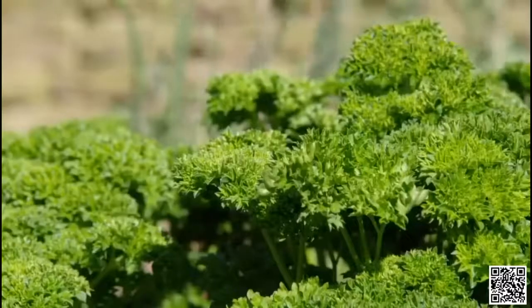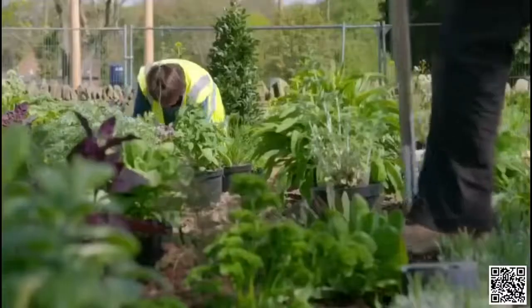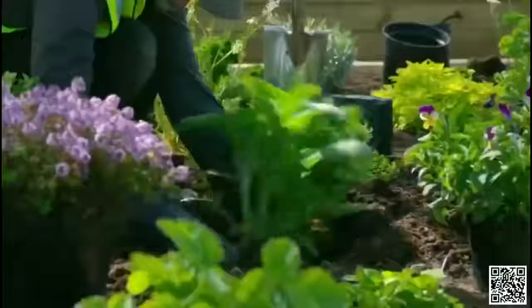My love and passion for herbs started from childhood. My grandmother was the most fantastic cook. My mother had the most fantastic garden. And I could tell the difference between apple mint and spearmint before I went to school. Every day I'm learning something new. I don't know of any other world where every day you can have something given to you for free, like gardening.